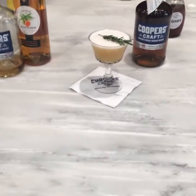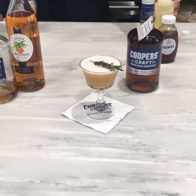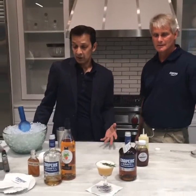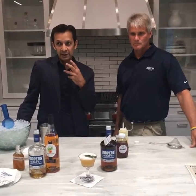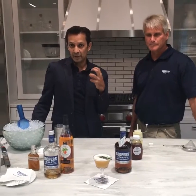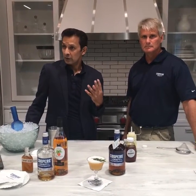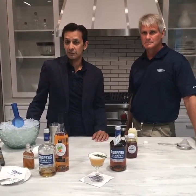We have a couple questions about egg whites in cocktails. It's a very pretty foam that gives it a texture, a lot like your beer where it has that head on the end of it. A lot of what's there is some of the flavor that's coming out of that beer, and because you're partly drinking with your nose, it gives you a chance to sort of smell it first before you actually taste it, and it adds to the flavor.